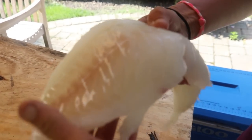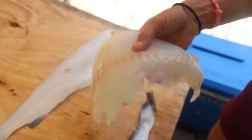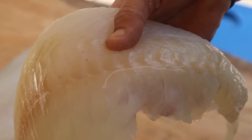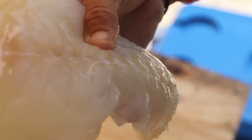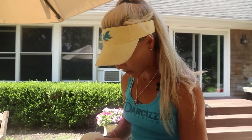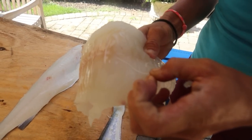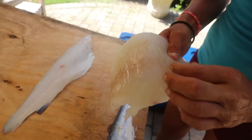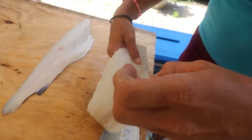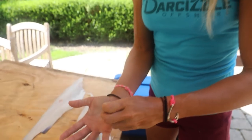Oh, there's a worm. I think that's a worm. See that? Oh, yeah. So what do you do with the worms? Unless it's just part of the fish, but there's another piece coming out right here. Really small worms. I don't know if you guys see that. I can put them on my hand and show you. I guess that's the worms.